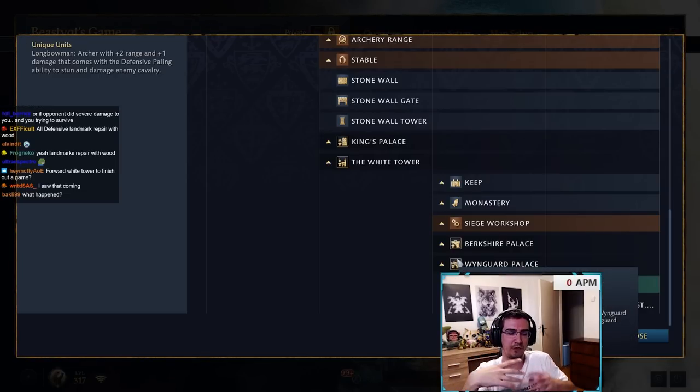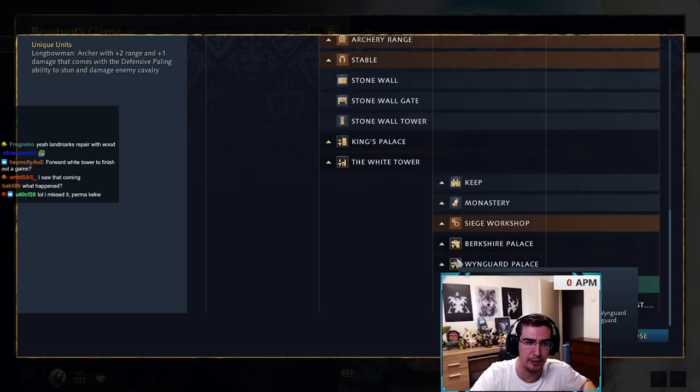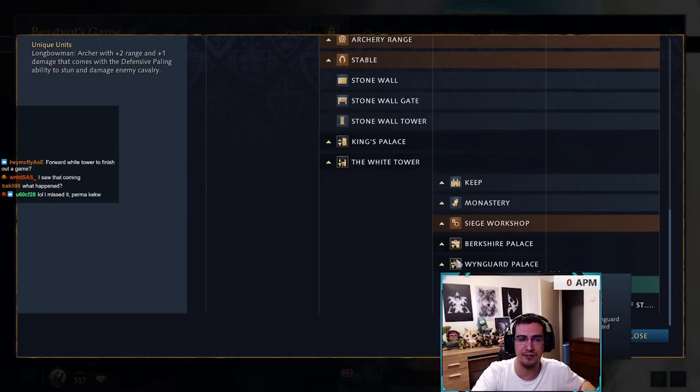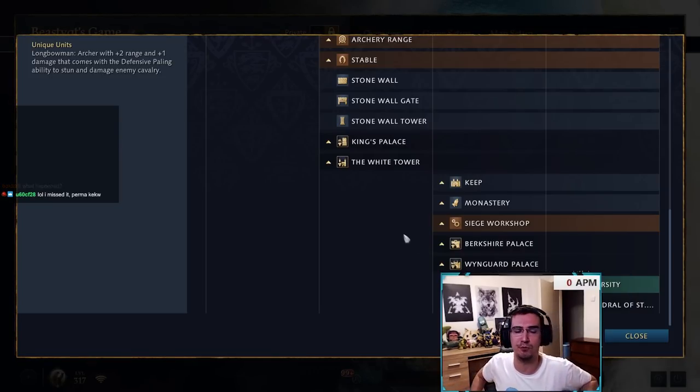But if there's ever a point where your opponent is all leaning in castle and you're ahead in economy, but they're pushing and you're about to die, I would say go Berkshire. Or if you're playing on King of the Hill, you can plop it down in the middle. Otherwise, Wynguard Palace is just so, so efficient in what it can do. And long term, it's going to provide much, much more value.